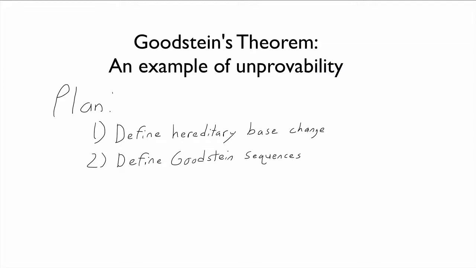And we go back and forth, and surprisingly, even though this hereditary base change seems to make numbers much bigger, subtracting 1 is going to win out. Eventually, these sequences all decrease to 0, but they decrease to 0 very, very slowly. And that's what Goodstein's theorem is going to say, that these sequences all decrease to 0. Before we can say what Goodstein's theorem is about, we need the idea of hereditary base notation.